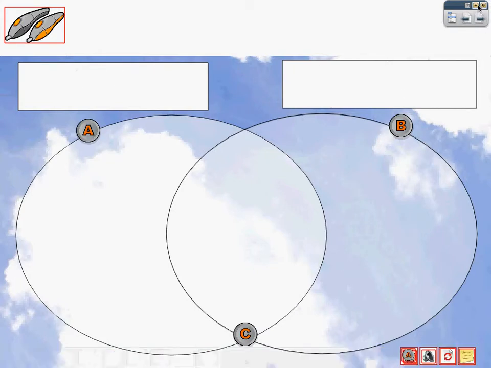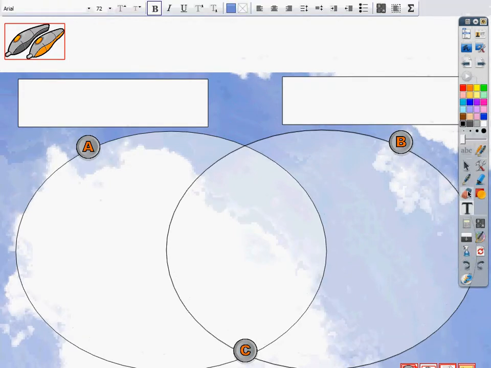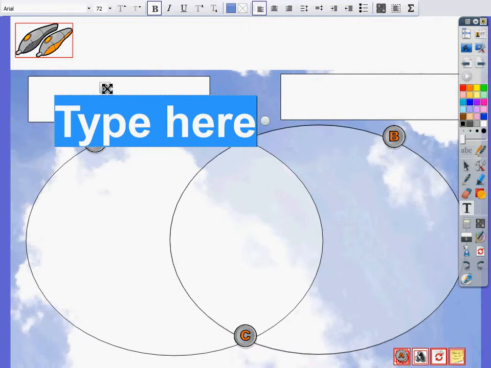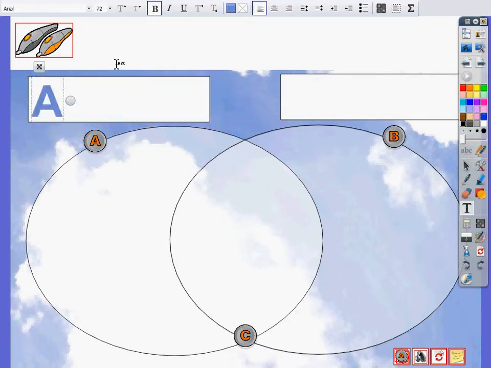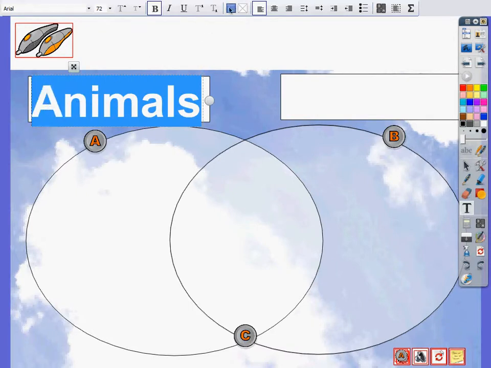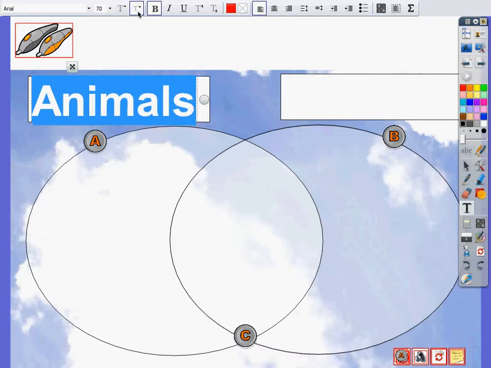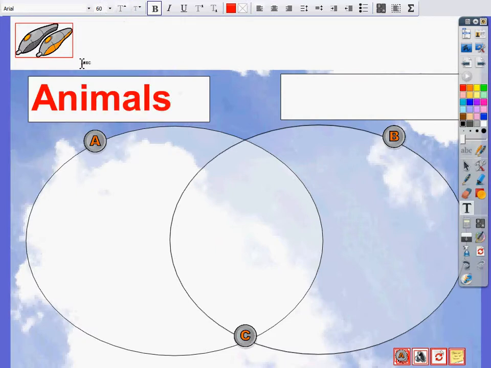And what I like to do is just go in here, because I want to compare animals and plants. I'm going to my text, put that right there, put it where I need to be. Everything's editable. Animal. All right. I don't like the color of that. Highlight it. Go up here, I can change the color. Let's choose red. Maybe it's a little too big. I can scale it back to the size I want. 60 is about right. Get to where I want it.